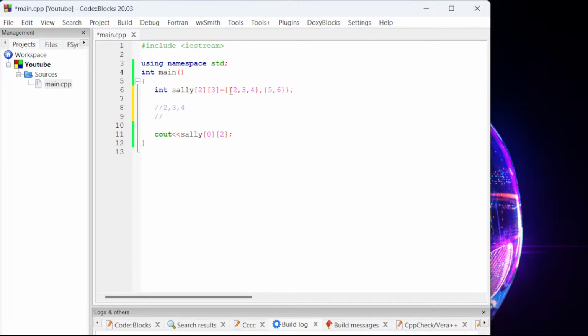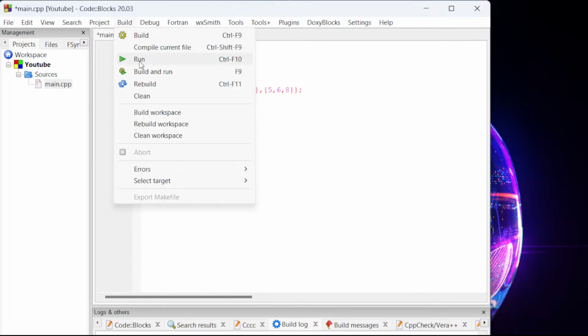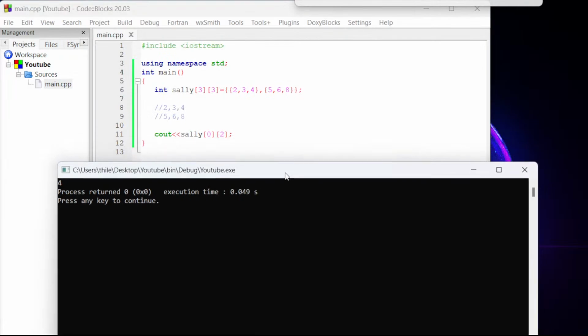okay, you know what, I'm going to create a three-element array so that you can see it very clearly. I'm going to create arrays with 3 elements for both of them. So the first array has 3 elements, and the second array also has 3 elements. Let's put 2 3 4, and then I'm going to put 5 6 8. Okay, now we have 6 elements here. If I put 0 2, let's see what's printing out. So I go ahead and build and run, and here it's printing the 4.